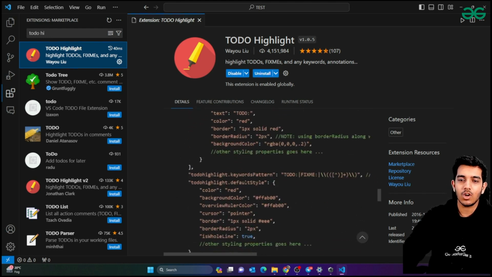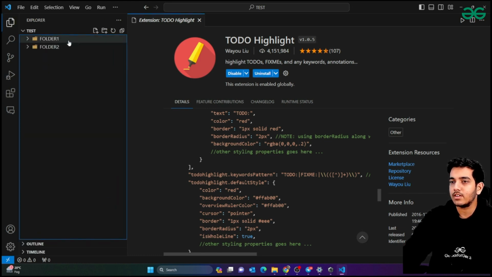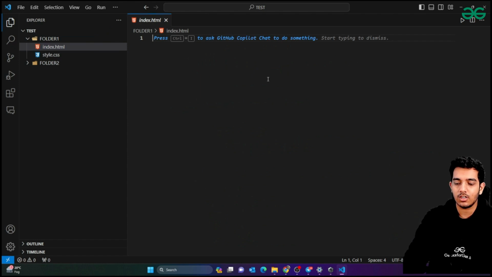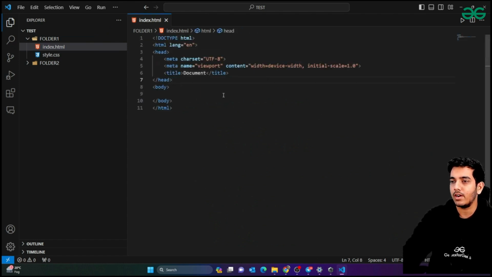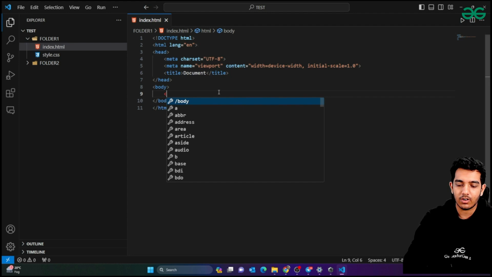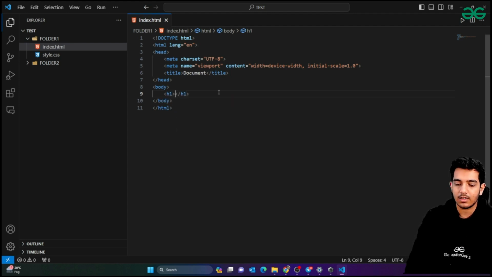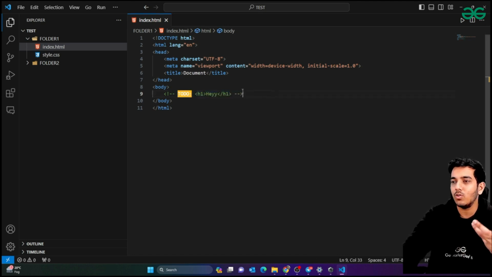So what you would do is just mark it as a to do, so it would be highlighted. So for example, if I just go to this index.html, if I just create this boilerplate, let's try to create an h1 tag right now. Okay, and I'll just say hey. So if I comment this, I just need to press Control and forward slash. So you can see right now it's like this, but you can see still it's not highlighted. So what I would do is if I write TODO and colon, so you can see now it's highlighted. Okay, so now I really know that I want to perform this task.